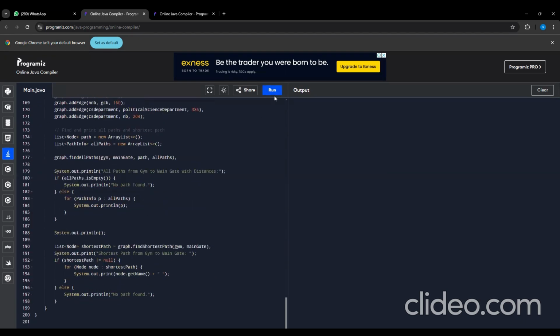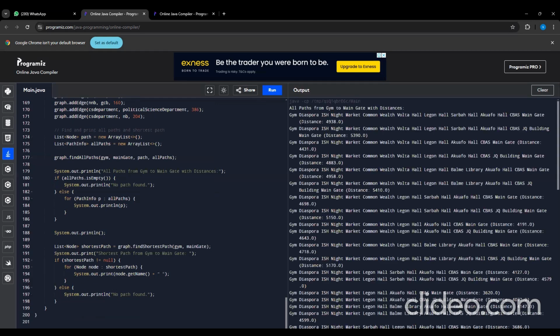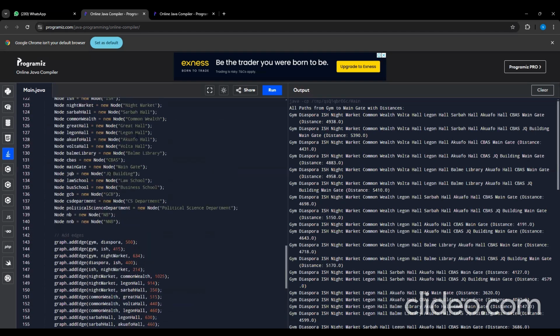This is how I put the path together. The first one was from the Nigerian diaspora, night market, and so on, and the distance was 4,988.0 kilometers.